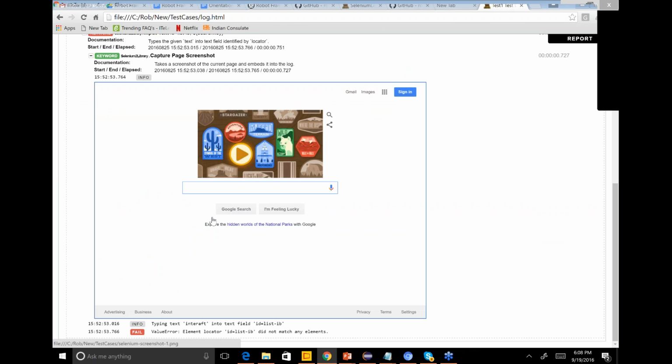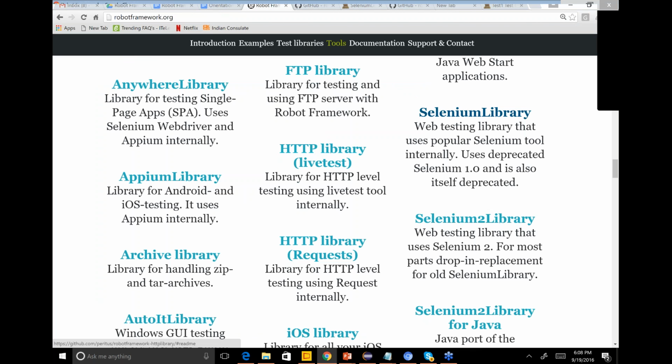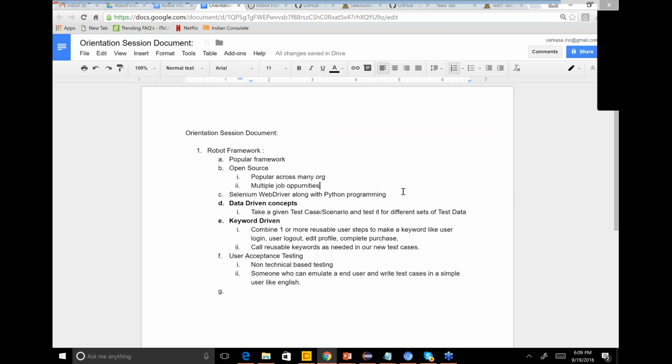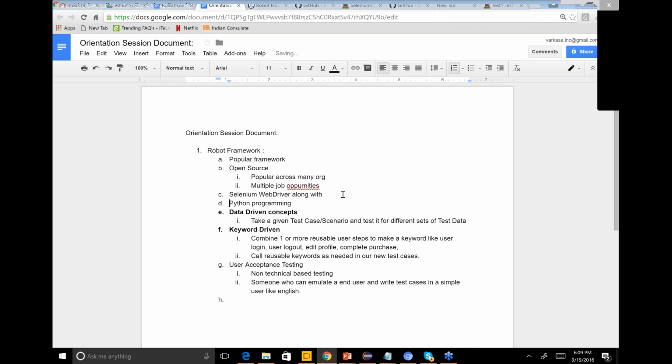It also gives us that basic ability to take screenshots for each step as and how we require. So this is what comes out of the box with the Robot Framework. For us to understand how we work with it becomes important, and that is where we need to know a few things. Primarily, we need to know a lot about Selenium WebDriver, and we need to know the scripting as a Python program. Be it Python or Java is fine when it comes to Robot Framework. But we can customize our framework based on how these tools can behave.